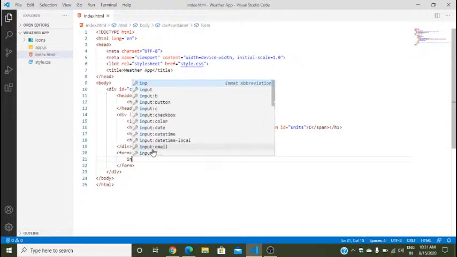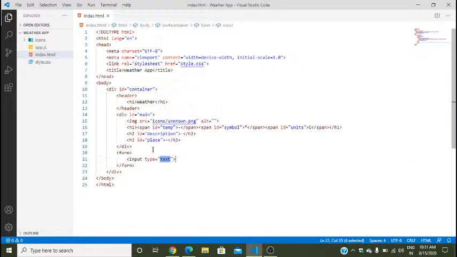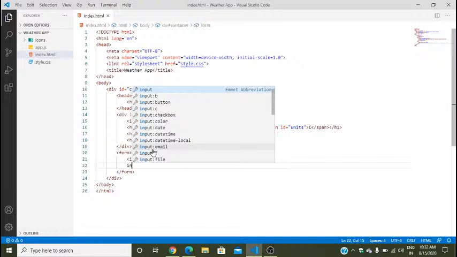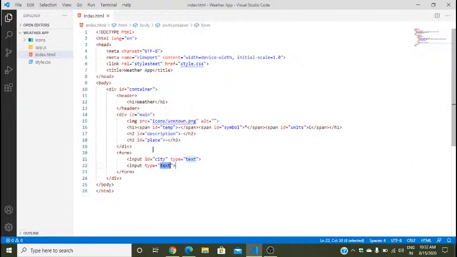So I'll do input. The first one's going to be the text, and we'll give it an ID of city, and that's where we take the city input. And the next one's the button, and we'll do input, and right here let me do submit.